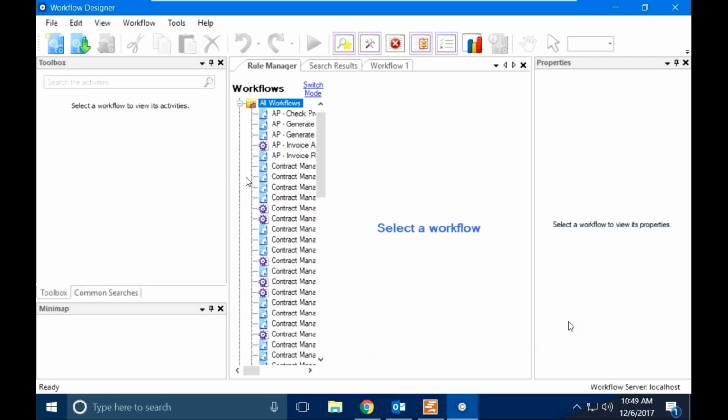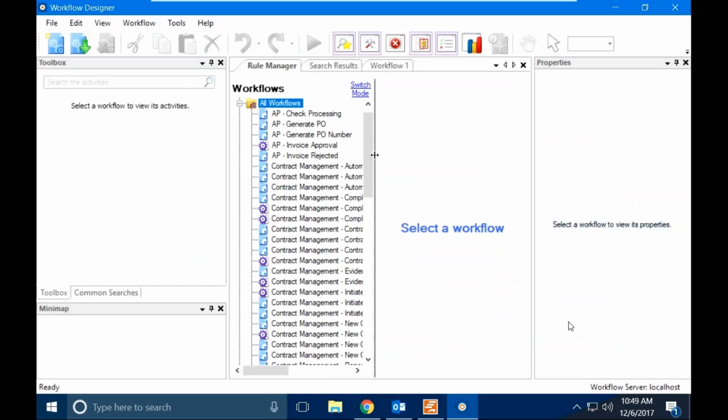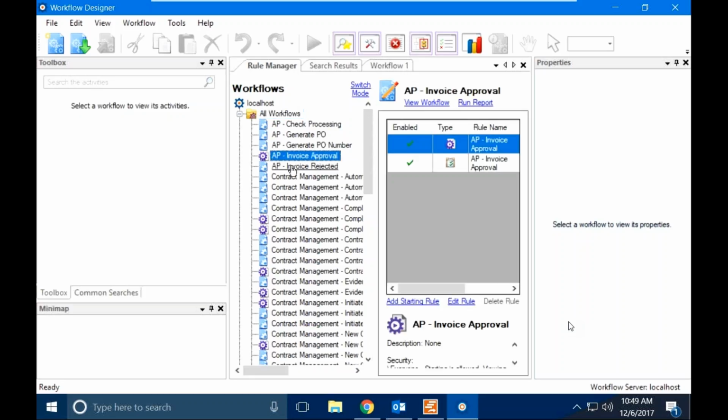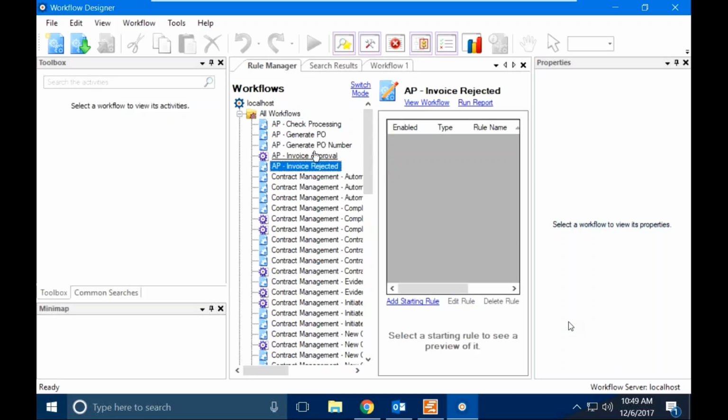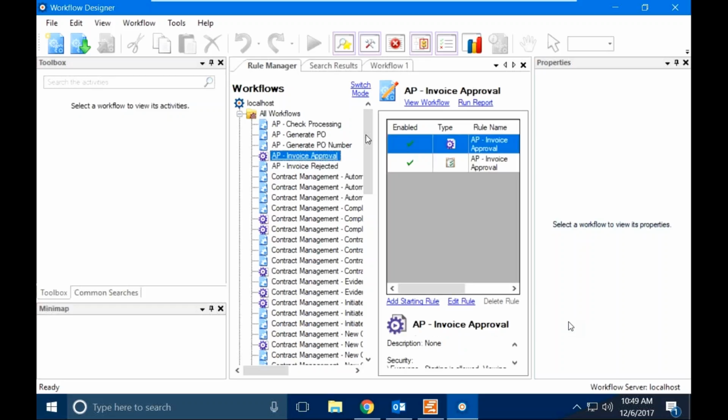So what I did just now is actually open up my workflow designer. You can see all the different workflows that I have. Let's say you wanted to see the invoice approval workflow or an invoice rejected workflow, whichever we ultimately want.